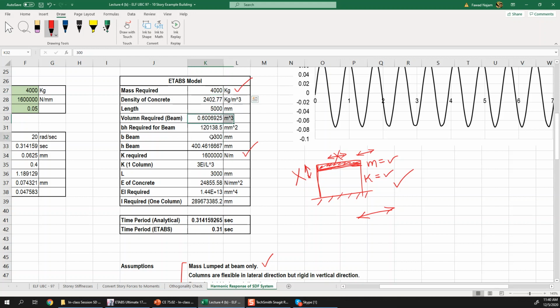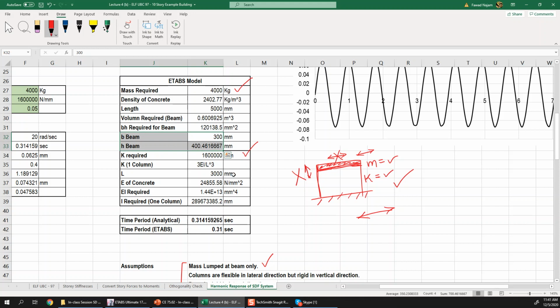So this height and depth of the beam is calculated from targeting the mass, because we know that the only mass in our single degree of freedom system is coming from the beam. So we have to calculate the dimensions such that we get that mass.